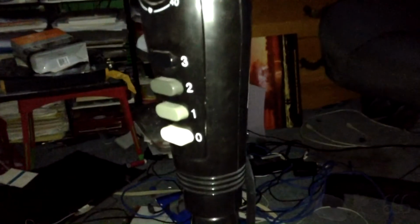Right now, what it's doing is it's running a cycle. I'm going to run this thing for 120 minutes, and if it doesn't burn up in that period of time, I think it will be pretty safe to say that it can run. I'll also run it overnight tonight and see if it survives that. But anyway, I think that's pretty much it for this particular video.